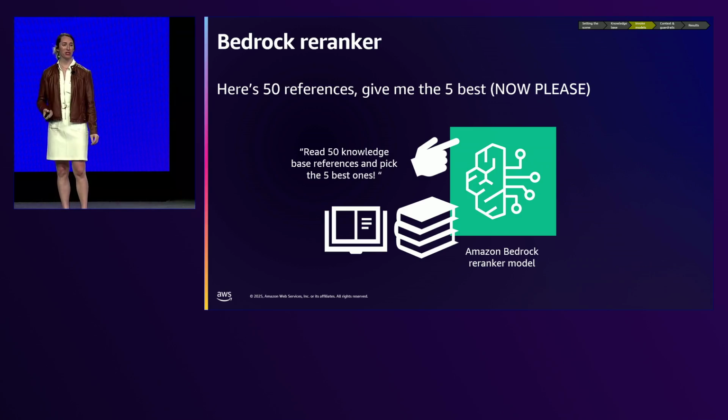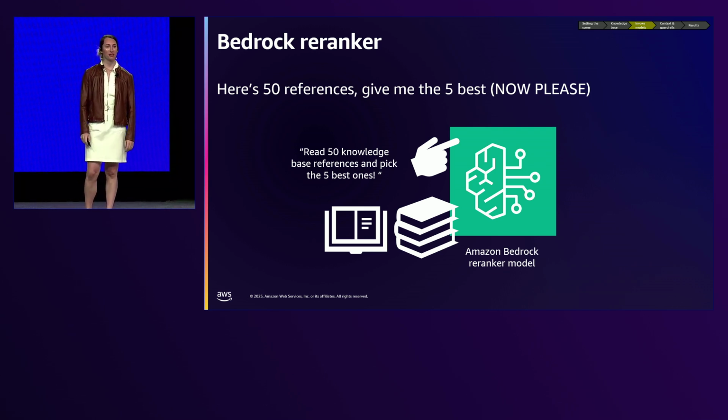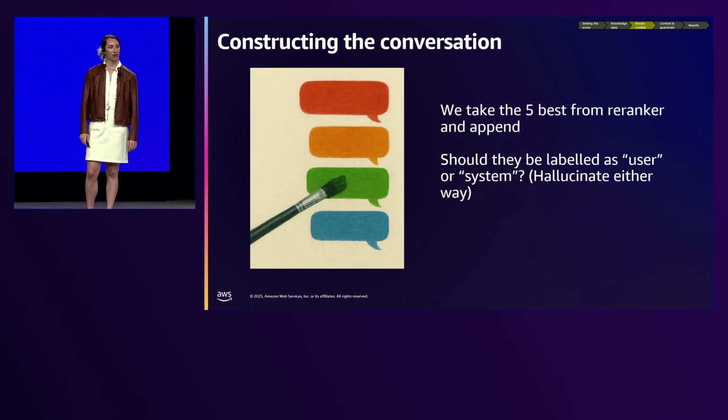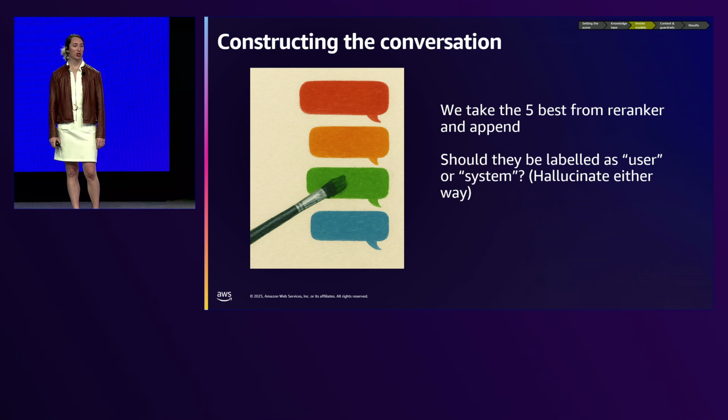This only takes a quarter of a second. I have no idea how that actually works, but I do know that it's magic, and it improves the fidelity of the responses by just a huge amount. It's just incredibly better. We now take those 5 and append them onto the conversation. So there's the entire conversation thread from Slack or the entire channel from Teams, and then the 5 best re-ranked entries that are from the knowledge base.